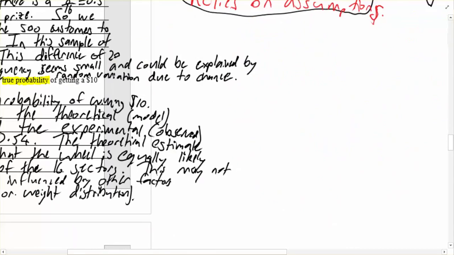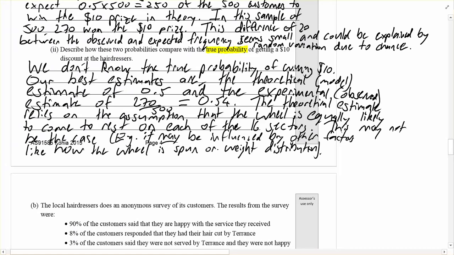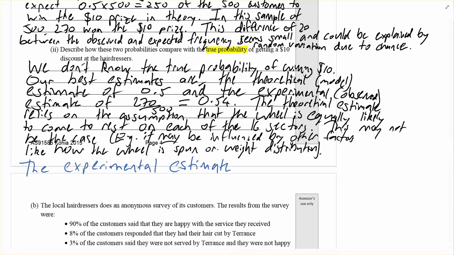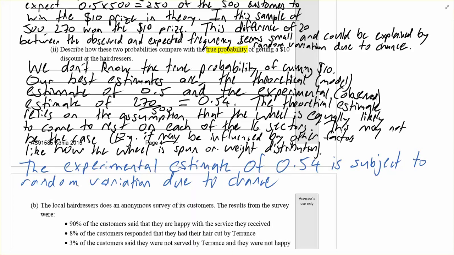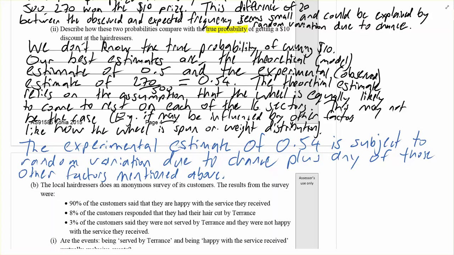My writing is bigger than yours will be on your sheet so I'm going to struggle with space here. If you ever need more space in an exam, ask the examiner for more paper. The experimental estimate of 0.54 is subject to random variation due to chance, plus other factors. Every time we run an experiment like that and collect 500 customers' data, it's going to be a slightly different percentage of $10 prizes won — that's the random aspect, we can't avoid that. The best thing to do to get a clearer picture of the true probability is to collect a lot more data and run more trials, and keep revising that probability estimate. Because the bigger the sample, the clearer the picture we get of the way things really are.